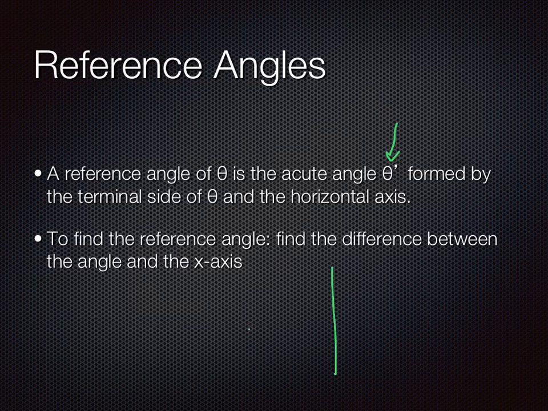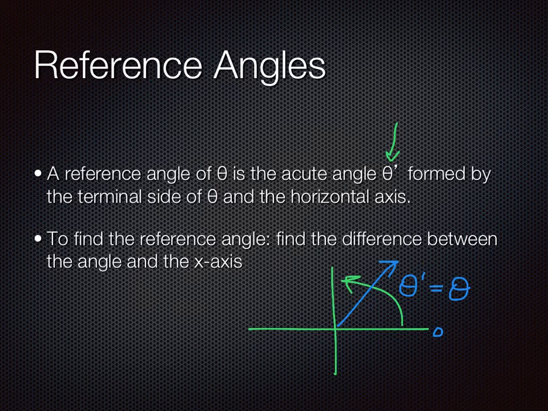So if that angle is in the first quadrant, then the reference angle is actually equal to theta. Because if I subtract 0 from it to get the distance from that angle to the x-axis, it would remain as whatever it initially is. So in the first quadrant, the reference angle is equal to the angle. If it was 30 degrees, it's 30 degrees, 60 degrees, 60 degrees, 72 degrees, reference angle is 72 degrees.